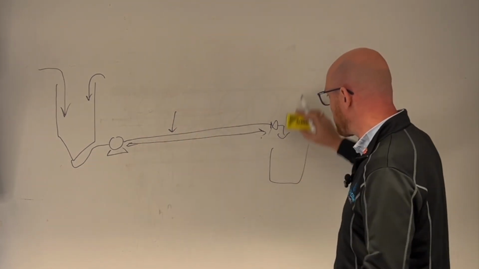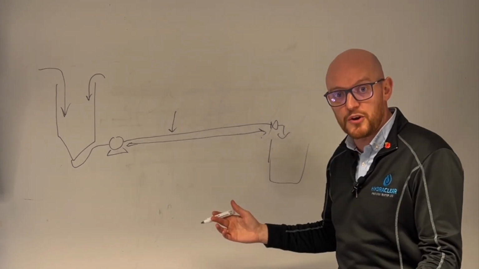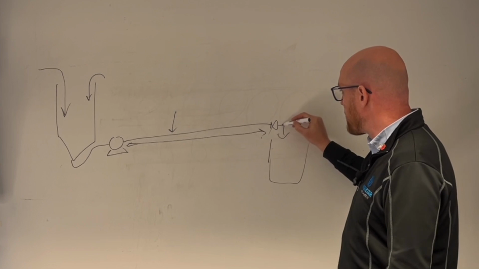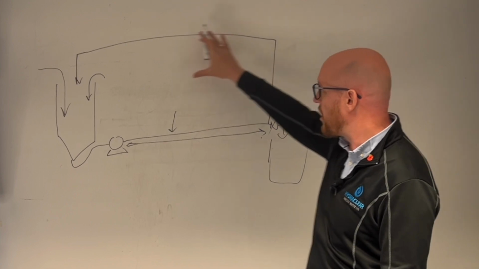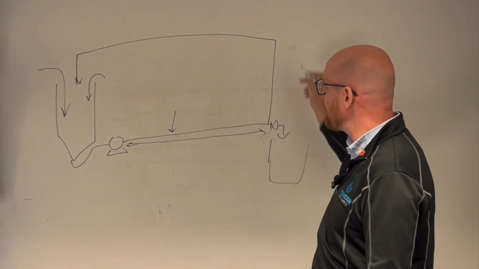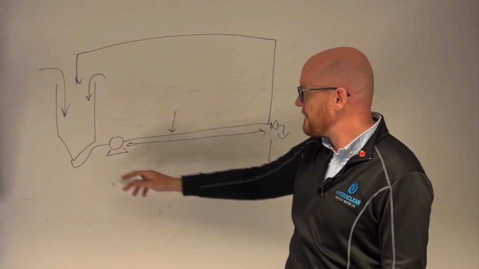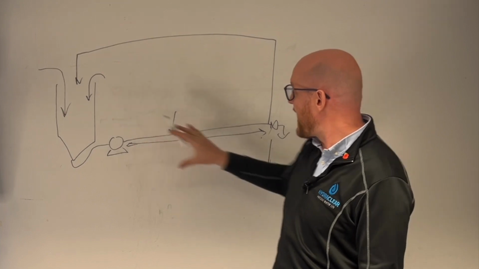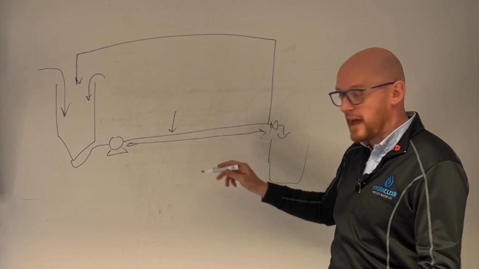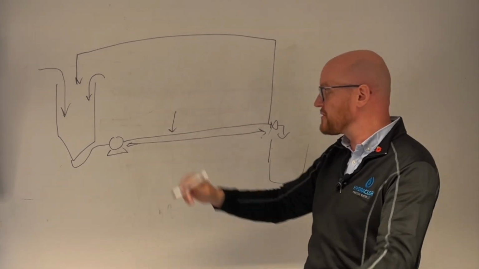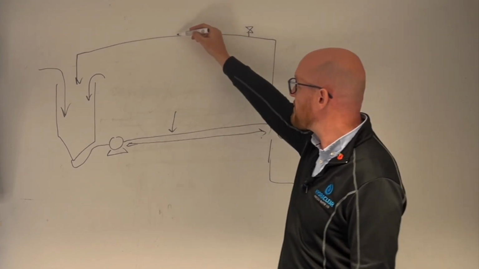So a simple thing to do. We still want to fill our tank. We still want that tank to be filled, and it's still only going to operate and fill that tank Monday to Friday. But I'm going to take off and return back to my tank. And now I've got a looped system. So I'm going to keep that water flowing at that turbulent flow rate all the time, 24 hours a day. And what that's going to do is allow this not to be utilized, but make sure that we don't have any dead legs. And ideally, if you've got multiple user points, you'll have one ring main, and you will just add on the user points to that ring main that you need.